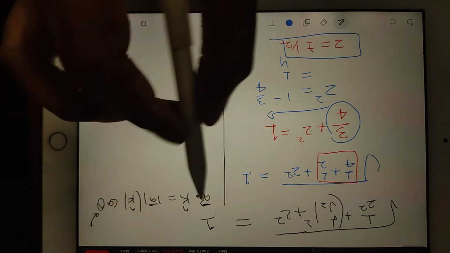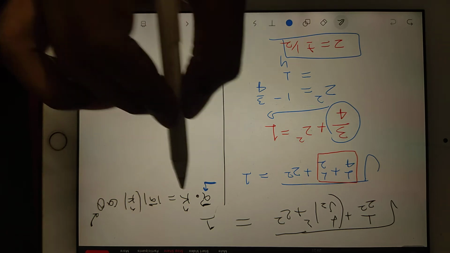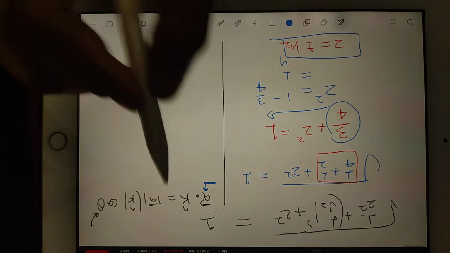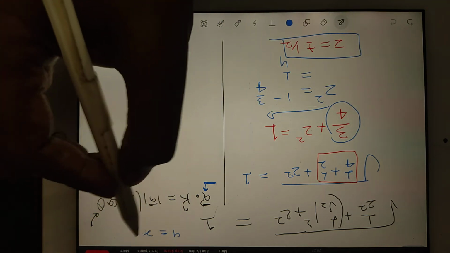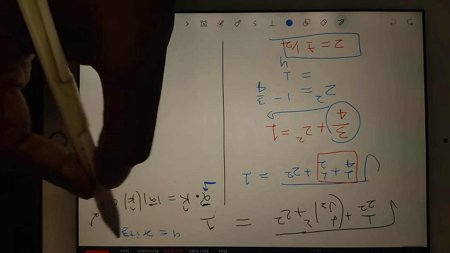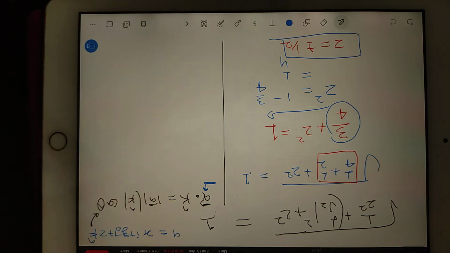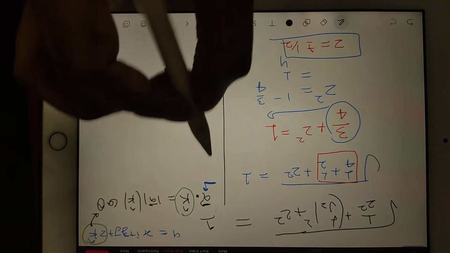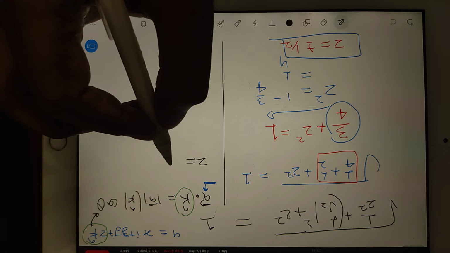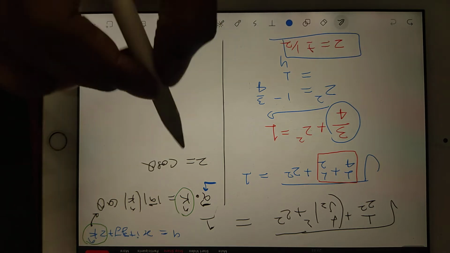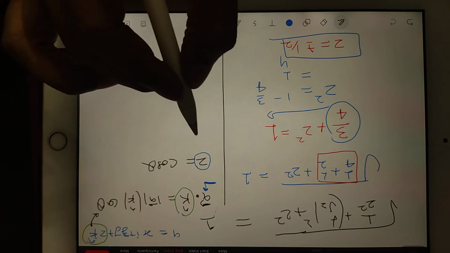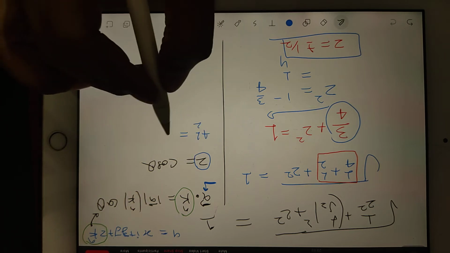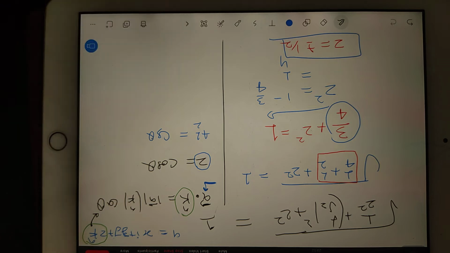Okay, so this a value is nothing but the z value, because we already know a is equal to xi plus yj plus zk. This time this coefficient I will multiply with k, so I am going to get z only. So z is equal to, now I am going to get clearly cos theta. Now see the chances here. If I take this z as plus 1 by 2, then I will have one value of cos theta. I can also take z as minus 1 by 2, then I'll have another value of cos theta.